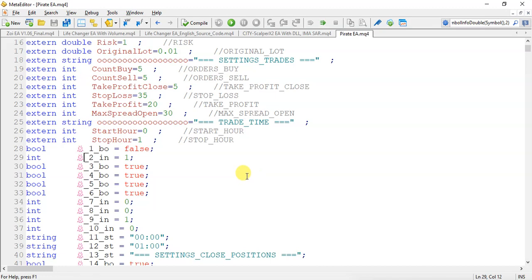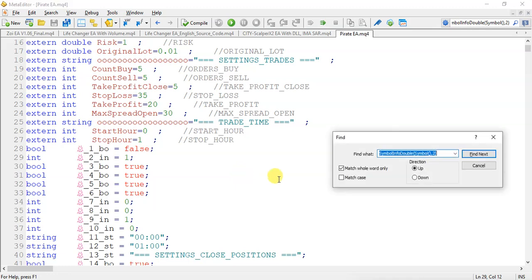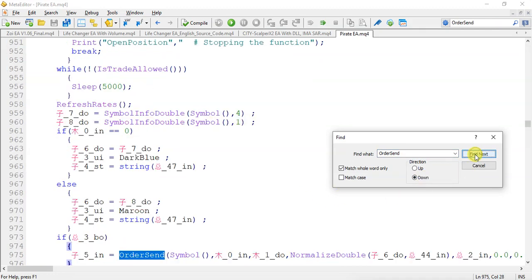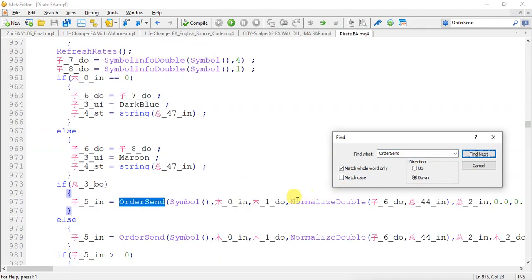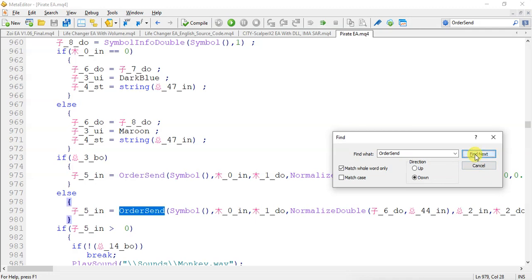Now I am searching the order send function. Press Ctrl F. Line number 975 and line number 979.